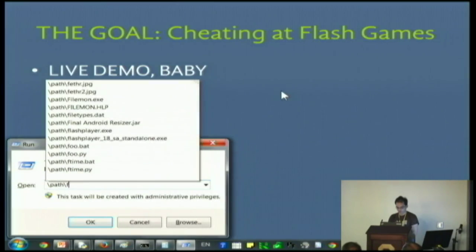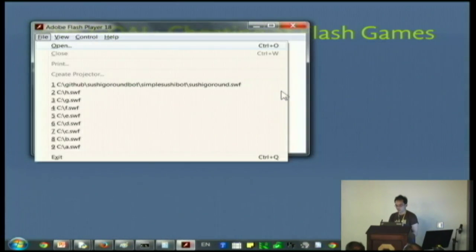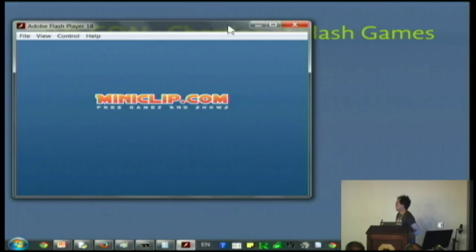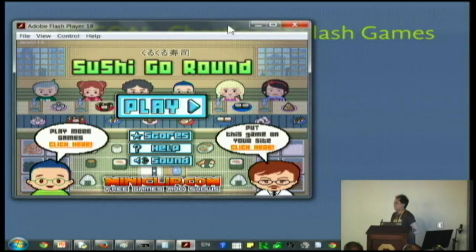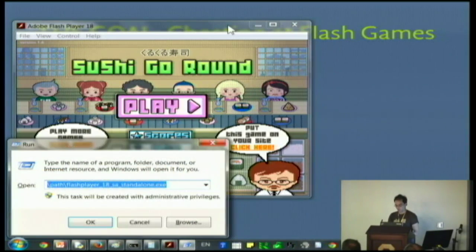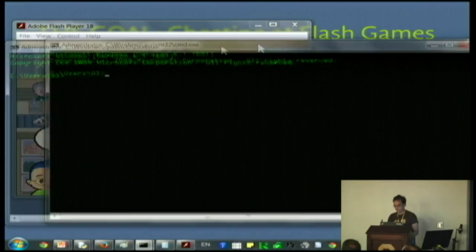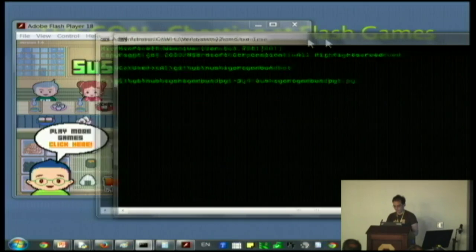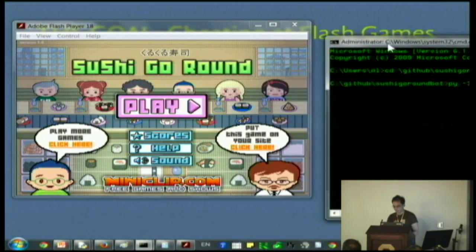Okay, so there's a game called Sushi Go Round. It's like a Diner Dash clone where you have customers coming in and ordering sushi, and then you have to click on all the ingredients, but you also have to keep track of how many ingredients you have and order refills and all these other crazy things, and it's a really complicated game that I have no interest in playing whatsoever. So I wrote a program to do it for me, and hopefully this will work. And sacrifice a chicken behind the podium to appease the gods, and this will work.